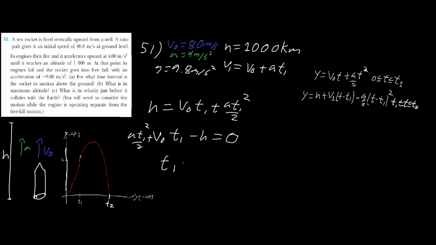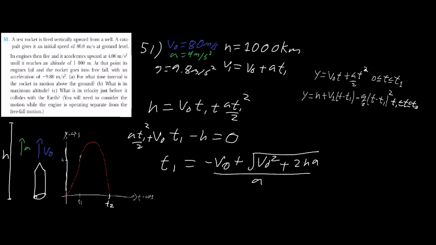And t1, we can already solve this as being negative v0 plus or minus the square root of v0 squared minus 2ha, all over 2a, or in this case just a. This is the quadratic formula, guys, in case you kind of forgot that. Minus, or with minus to switch to a plus, simplify the thing. And since this is a parabola and this motion, one of the values is going to give us a negative. We're going to exclude this value because we only care about the positive portion. So all we have to do is put this in the TI-84 calculator, use your tools of mathematics if you have any, and solve them.